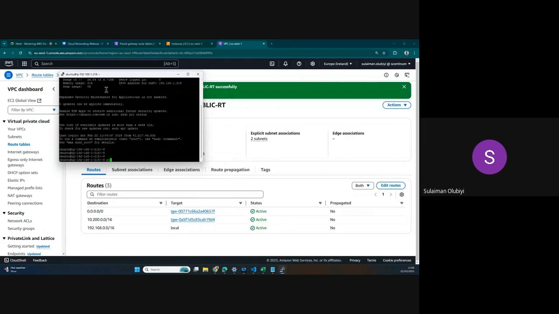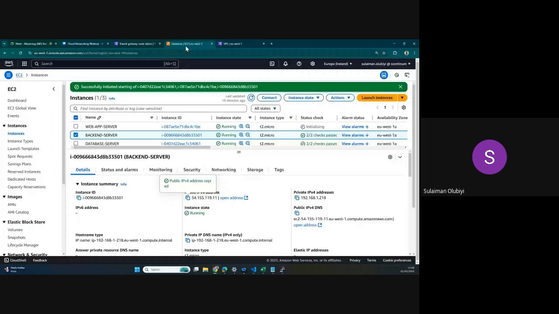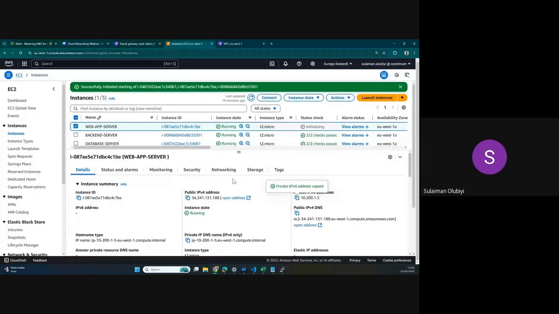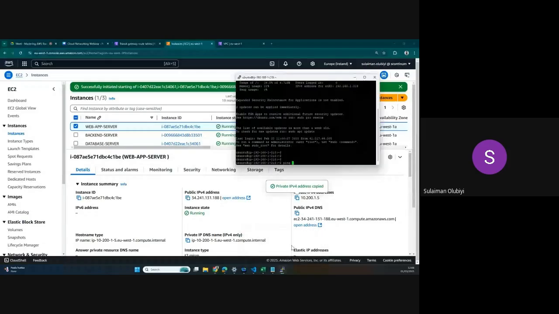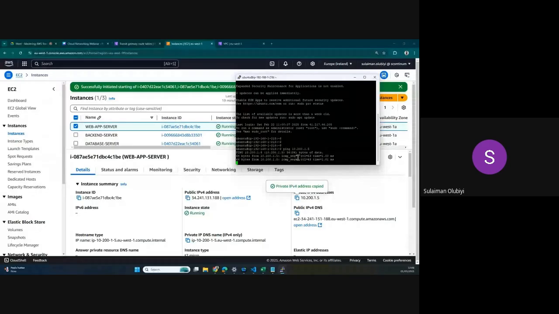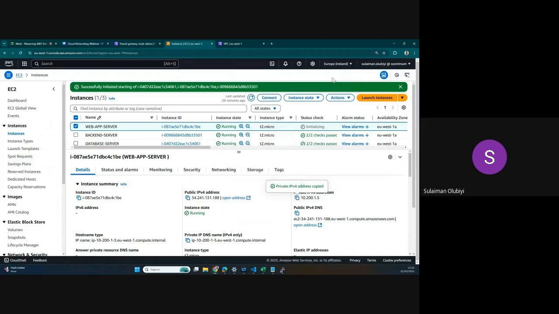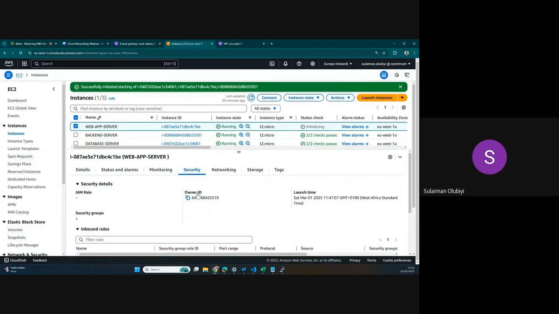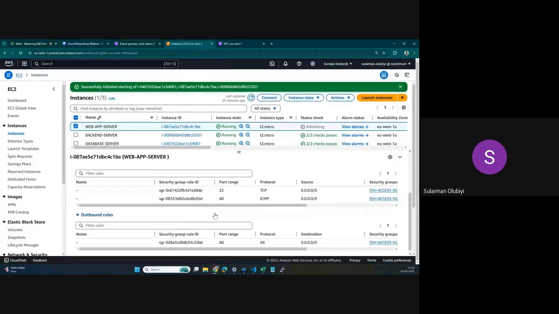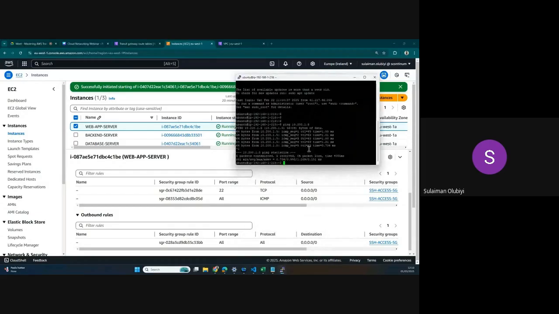Same thing. If I try to ping my web app, my front end server, they are on different VPCs. If I try to ping it now, you'll see that it should be reachable. So let me edit my security group to include ICMP for trace. And it's all ICMP now. I think we should be able to reach. I don't know why the trace is not working. Let me try to trace again.